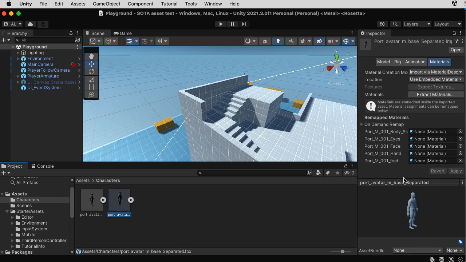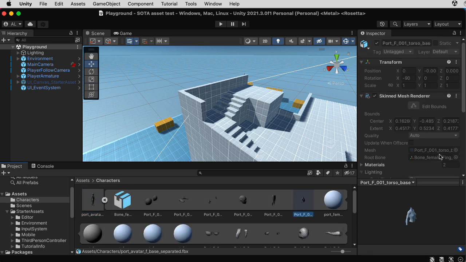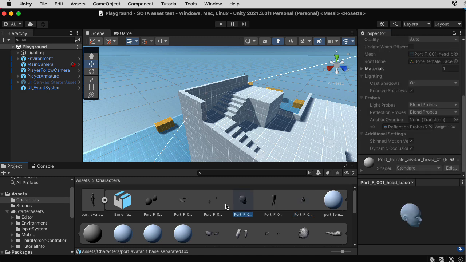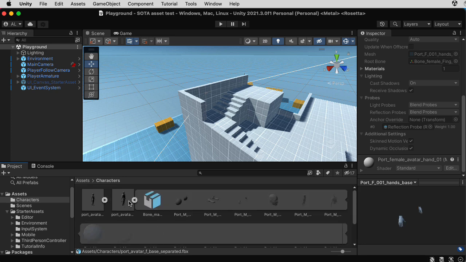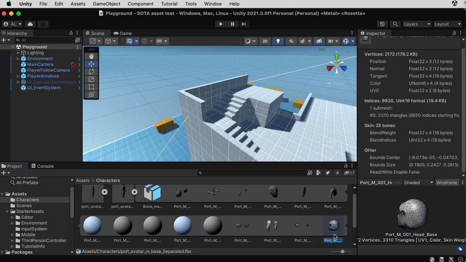Okay, here's the male avatar. All right. Let's see, did this come with any textures? Here's the female avatar. Let's see, there's materials for various components, but they're not really anything as far as the material itself goes. Body, head, here's a head, here's hands, the sort of things that you would expect. Okay, we've got male feet, male hands, male legs, all of the usual body parts you would expect.